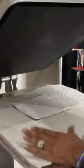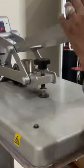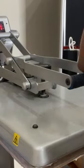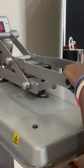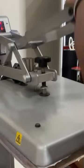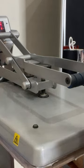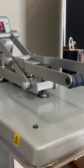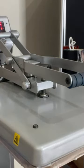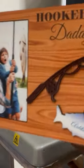So we are ready to press: 400 degrees, 60 seconds, light to medium pressure. And actually, I'm going to lift this up right quick and give it a little bit more pressure. There we go. Hopefully that didn't mess anything up.